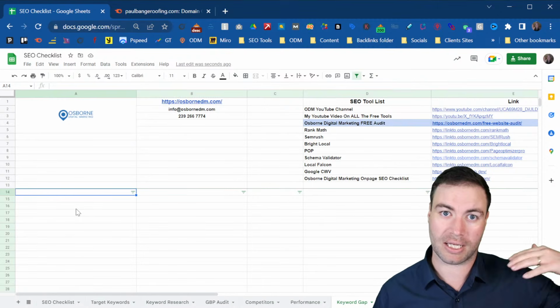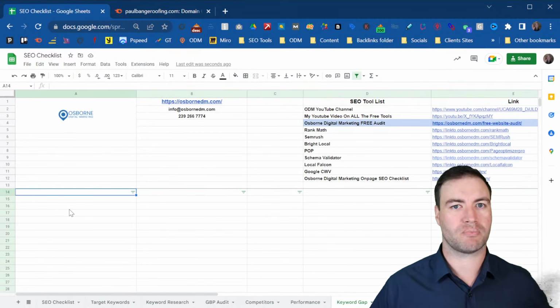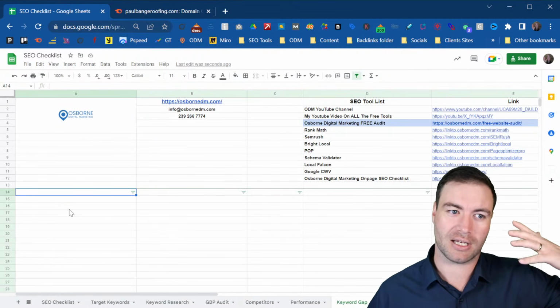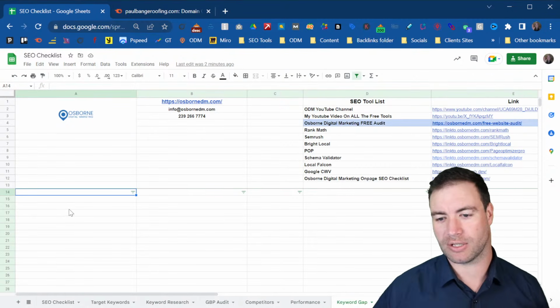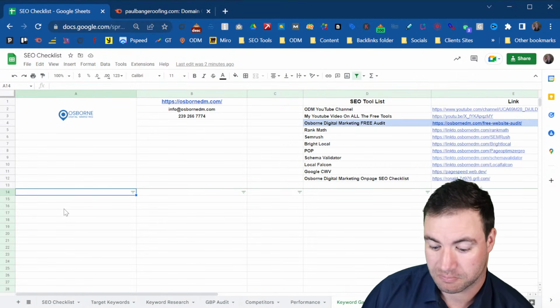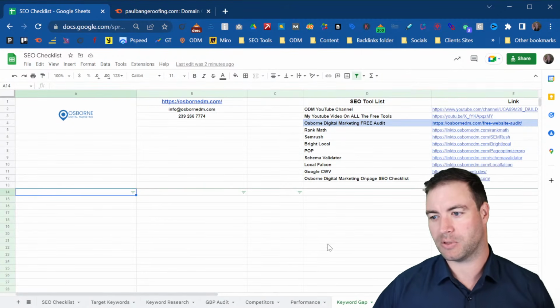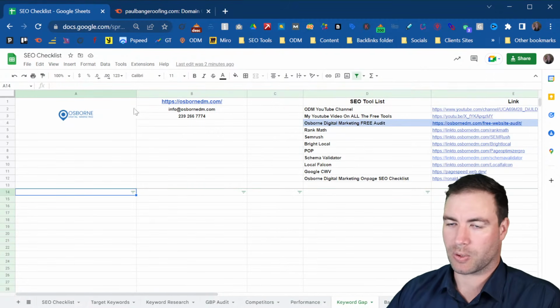You'll start to see all other target keywords that perhaps you overlooked, and you're like, oh, that's a great keyword that I should create a page for. Not because you needed inspiration, but it's just something you didn't think about. So that's why a keyword gap analysis is very important. Never overlook a keyword gap. A lot of people don't think they're that important. I do. Same with the backlink gap, and we'll get to that later on.